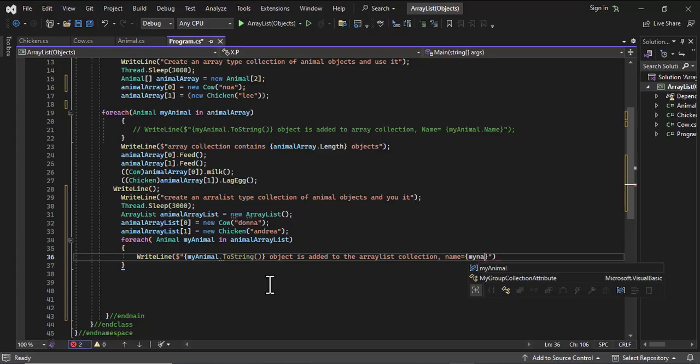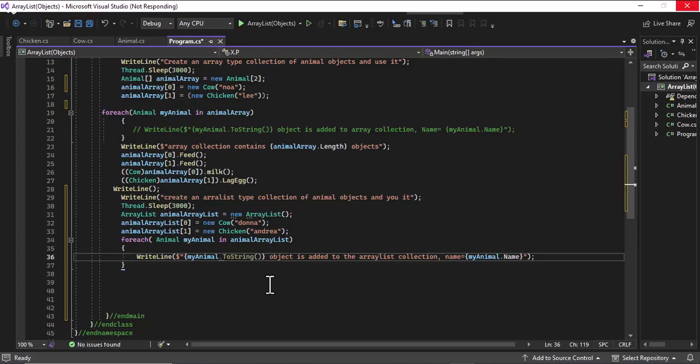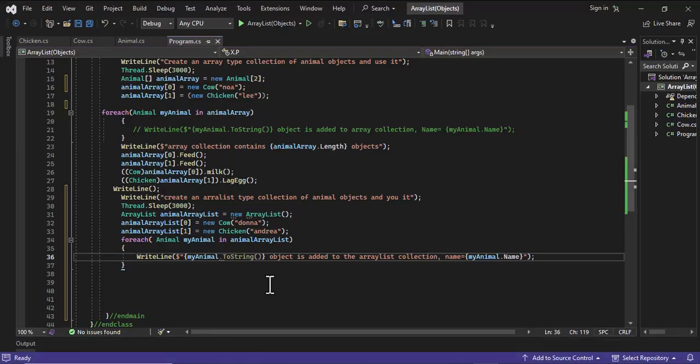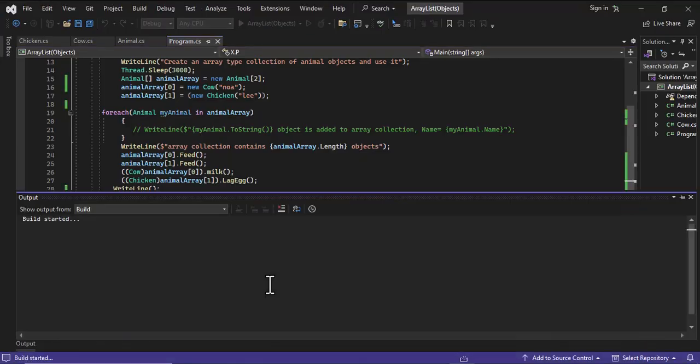So I can say my animal dot, and I should have access to name there. Very good. So I can traverse through the for each loop just to enlighten me of how many objects I have inside of my animal array list. And let's just wait for it to load up before we can have the results on the screen.